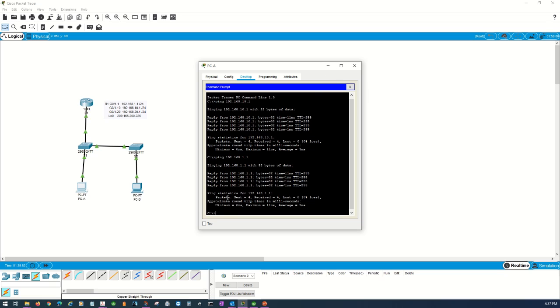So it's actually going to the router, going up sub interface 10.1, and then internally in the router it's being rerouted to 1.1 where the ping is accepted, and then the reply is sent back out 10.1 and goes to PCA.